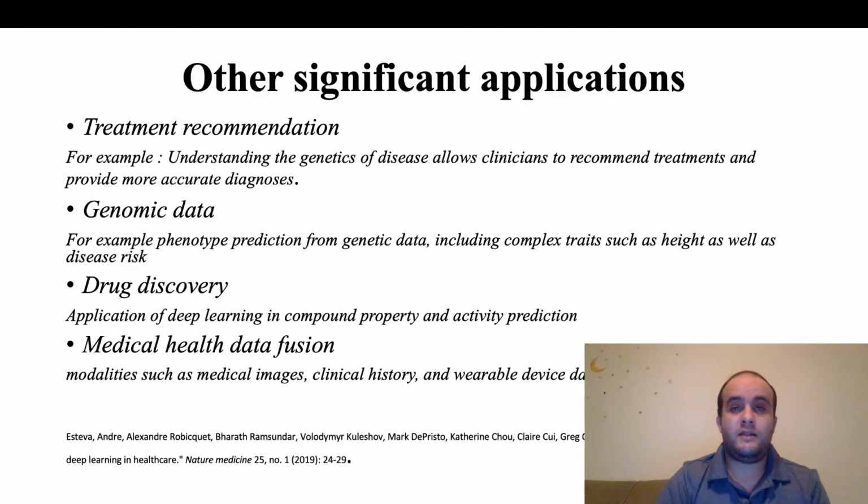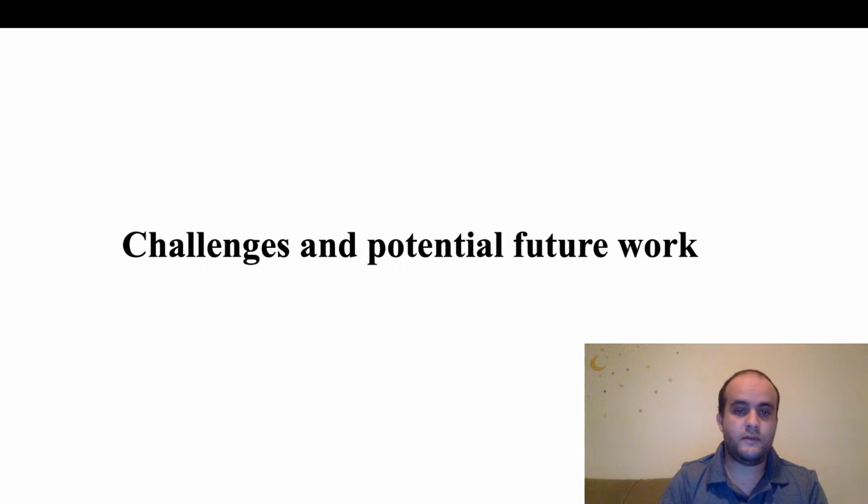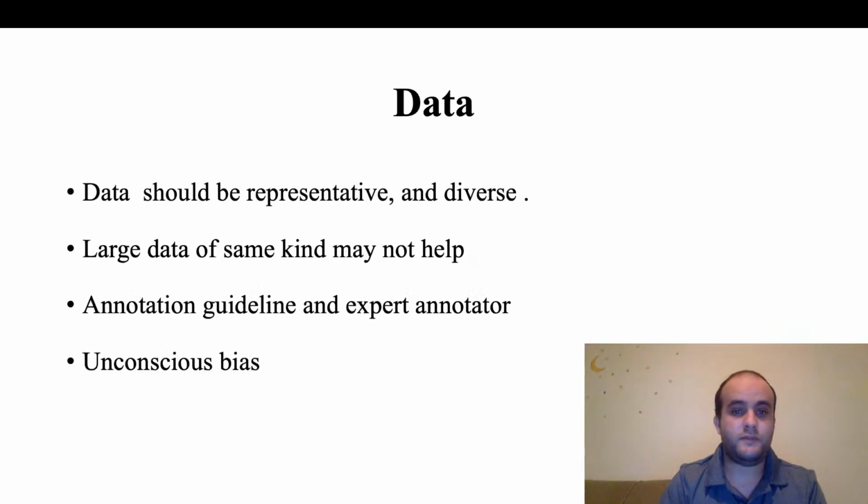The last one is medical data fusion. You have a lot of data from different images and text data, and if you can fuse them together into a single multi-task learning model, you can have more precise predictions than from just single sources. However, even though we explained a lot of potential for AI in healthcare, there are still challenges which need to be addressed to make this hope come true in the future.